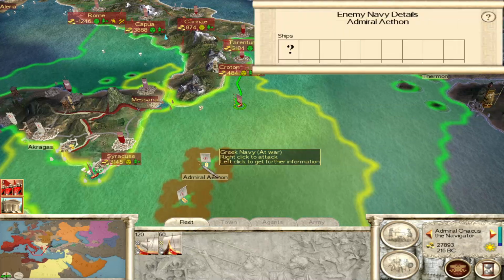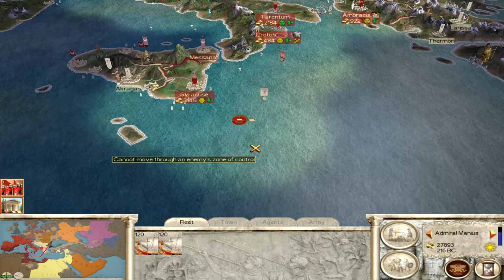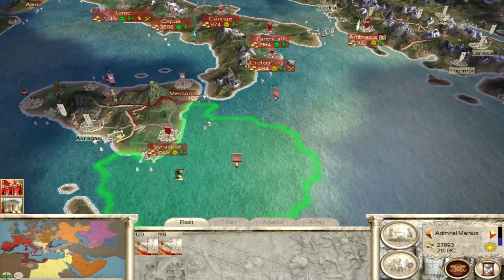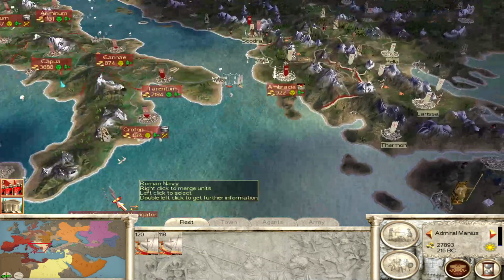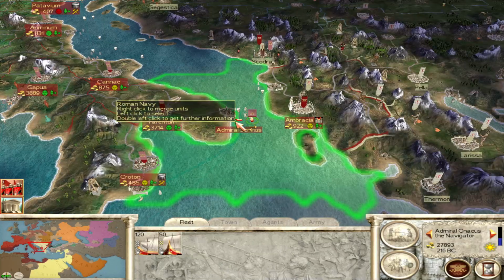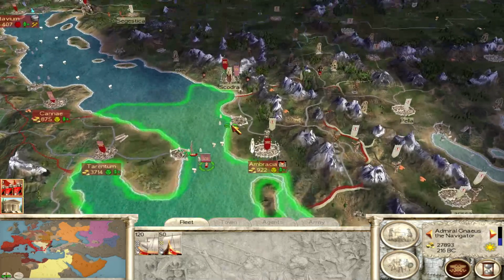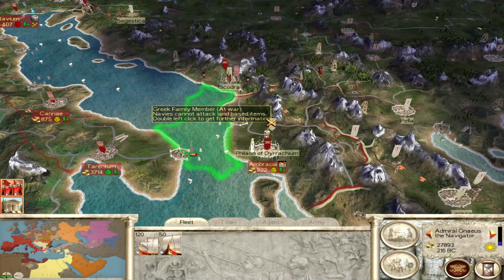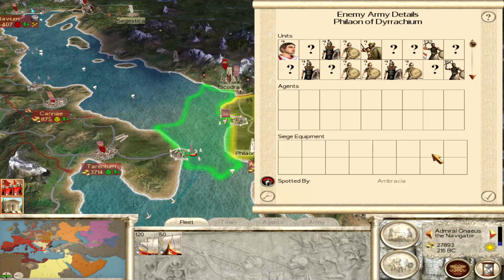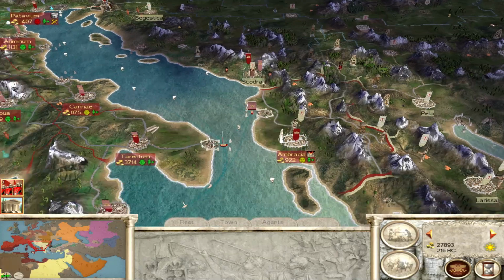Ooh, they got a Quinquerine there. They don't have any troops there. We can take them out with this navy. And can't quite get back to Syracuse. So we're going to have to come back and relieve that siege. That's under a new general, Peleon of Dyrrhachium. And that's about where Dyrrhachium would be.